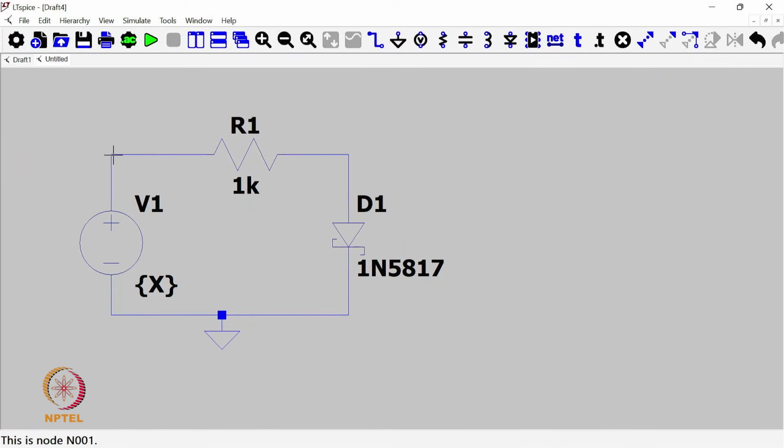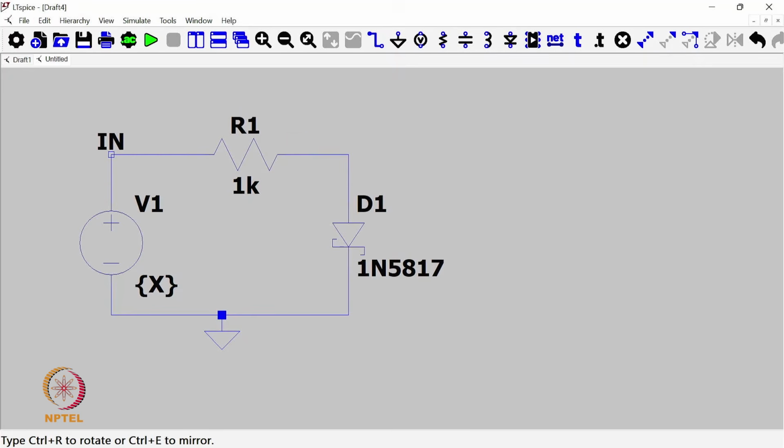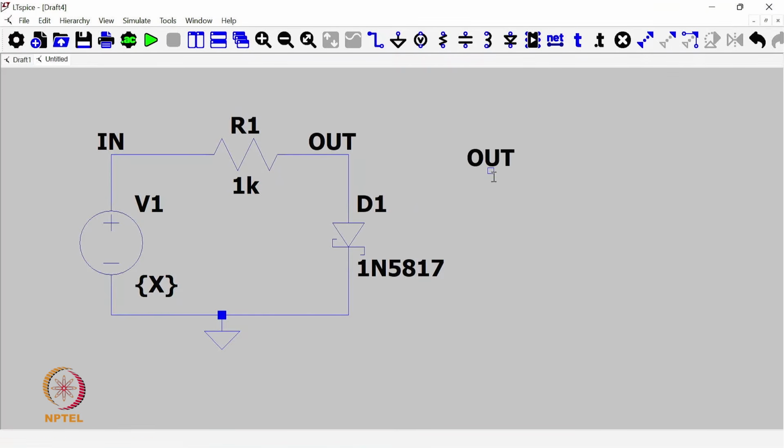Now we name this node as in and this node as out. So this is the complete circuit. Now we need to specify what we want to do. So first, we want to sweep this variable from a very low value to a very high value. So we need to direct SPICE to change it.